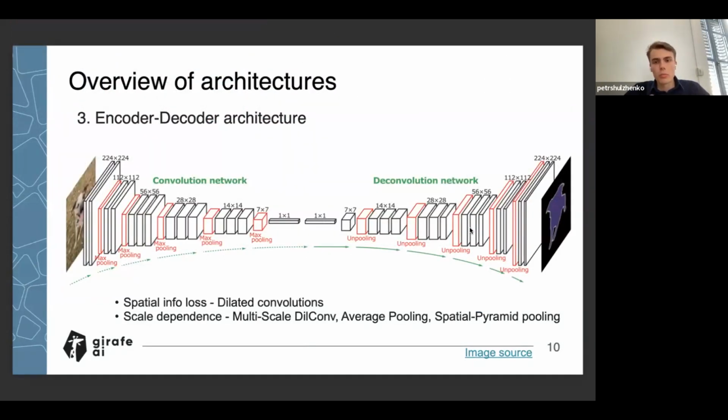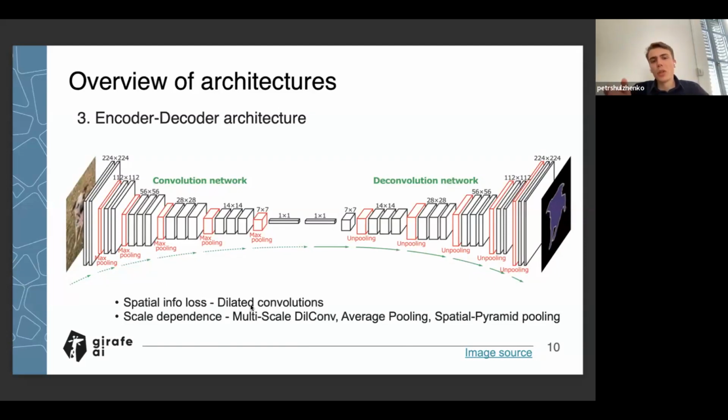After that, logically, the encoder-decoder architecture was introduced. The convolutional network is basically just these deconvolution or transpose convolution layers stuck together. Still the same difficulties, like spatial information loss. Dilated convolutions were proposed for this. Dilated convolutions, if somebody speaks French, there is a good name, atrous. If you speak French, you understand qu'est-ce que c'est.